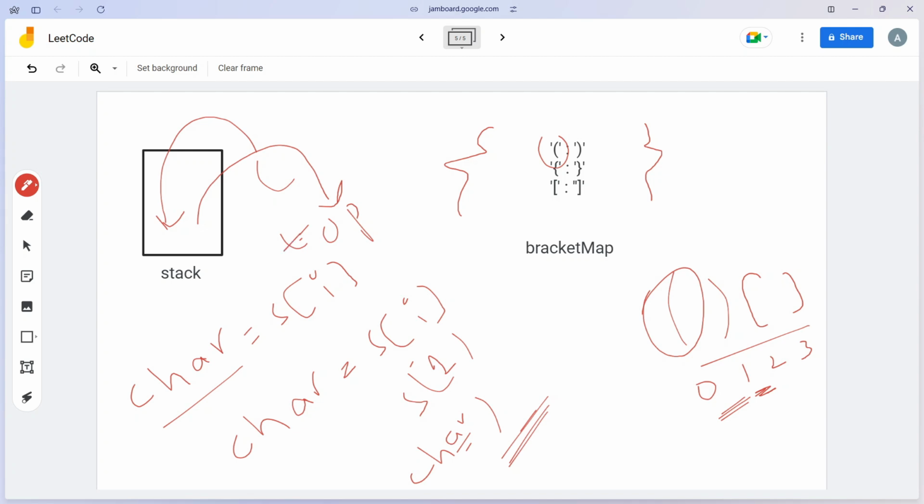Okay, so first we will get this value by the removeLast method in Dart, or in Python there is the pop method. In TypeScript there is also a pop method, so that is done. Next we will check if the top value, which in this case is this opening round parenthesis, exists in the map as a key. So you can see it exists in the map, and we will get its value.